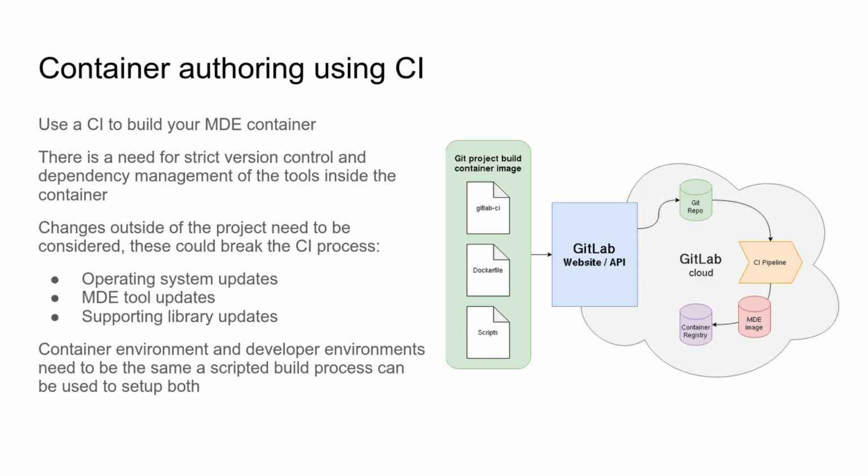Now, when we author containers, we need to think about version control and dependency management in much the same way as we would for software development. And that is to say that things outside of our control may change and our image needs to be recreated. The best solution to this is to author our containers using a CI pipeline. This is done by using Docker files and headless scripts in a GitLab CI pipeline, again, such that we can create new Docker images and load them into a container registry, which we can then use our Docker images from in our CI pipelines for model management.